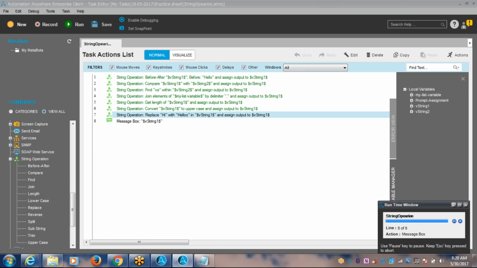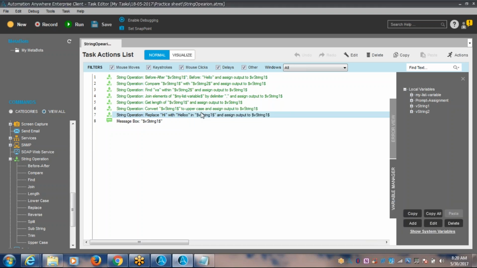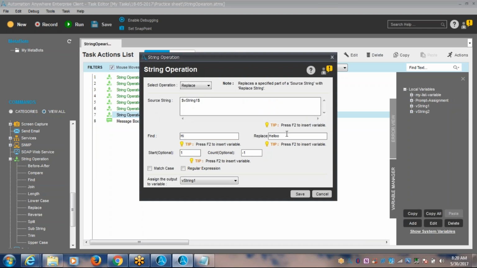Ideally, it should work like if there are many highs, then it should take only one. Ideally, it should take only one. But in this case, it's taking all the highs and replacing them with hellos, even when the count is only one. Here we have some question marks, but the rest is working fine. Great.